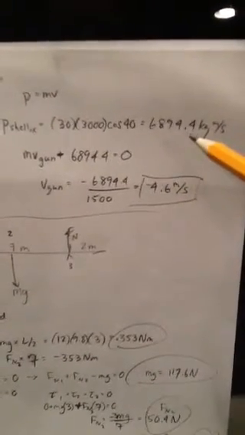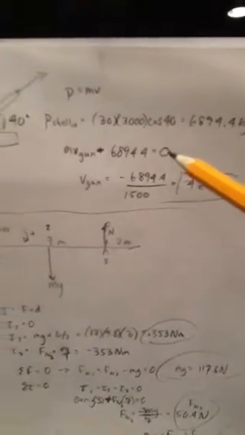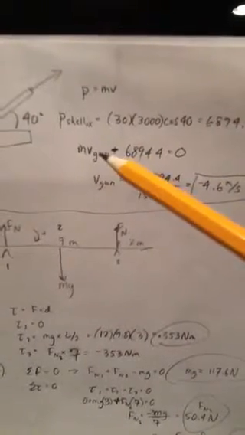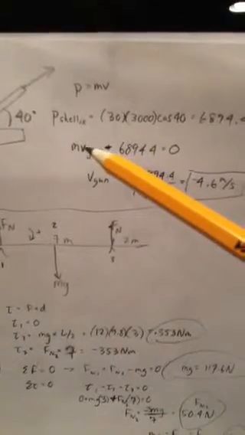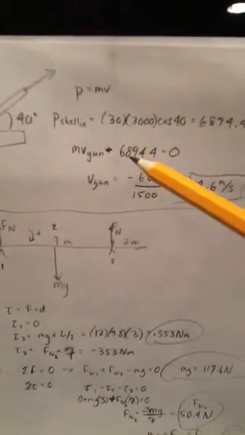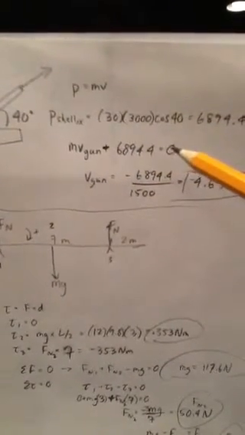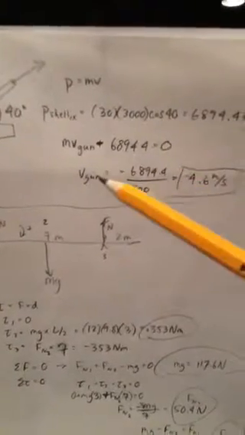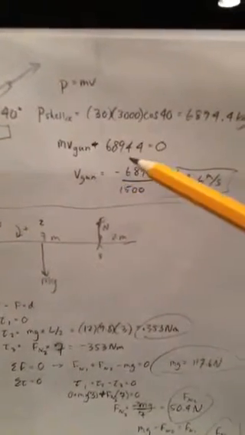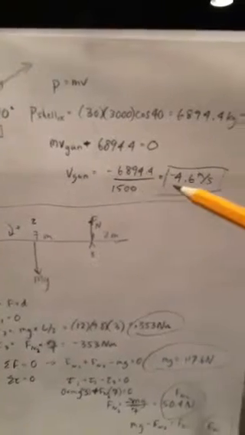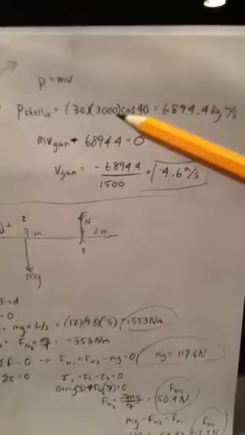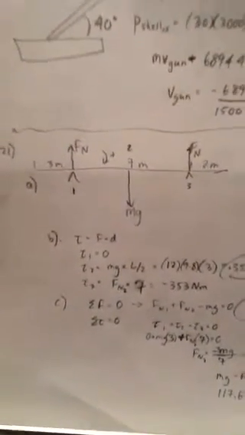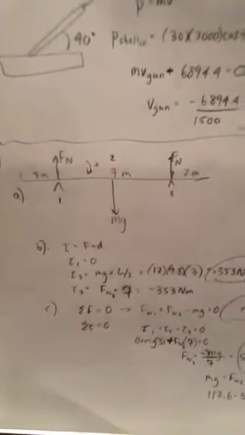But here's your momentum of the shell in the x direction, which means that your momentum of the gun in the negative x direction is basically the same. So it's the momentum of the gun plus the momentum of the shell. They have to equal 0 because the momentum before the gun was fired is 0. So if you solve for the velocity of the gun, you end up with just the momentum divided by the mass and you get the velocity. But again, check that number. I think it's supposed to be 300. My mistake.